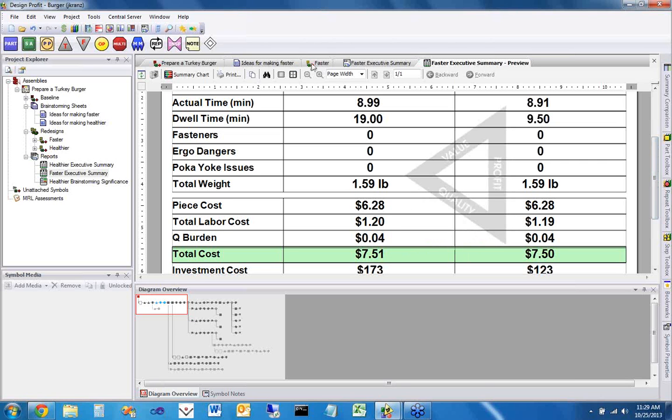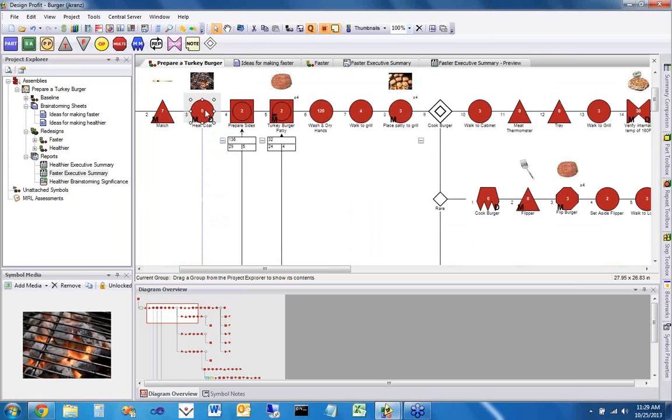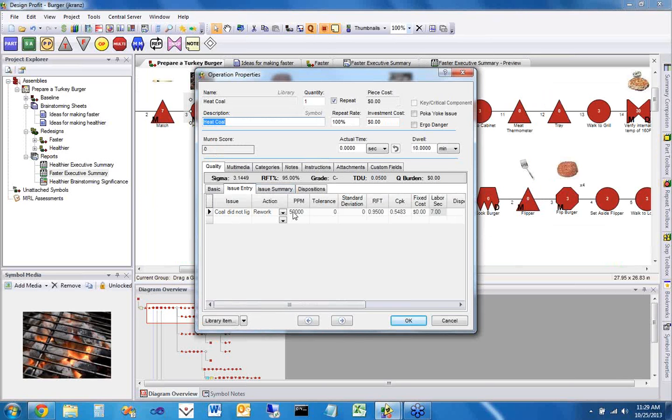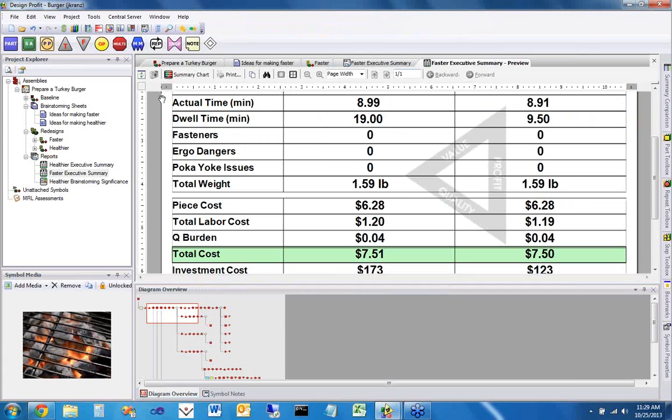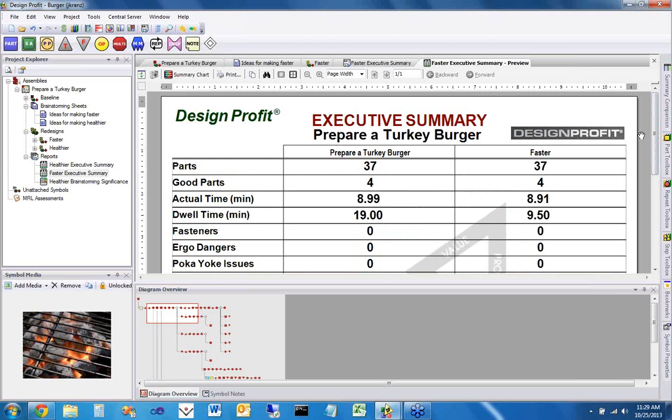Let me make a little change here and say, what if my coal doesn't light 20% of the time? And let's say it costs me, I don't know, $2 every time that happens. I don't know why that would cost you $2, but just as an example, let me refresh this and see if I can see it. There we go. Now it costs me 44 cents because my coal doesn't light more of the time. I've taken that out in my gas grill example. So that's just an example of how you can redesign something.